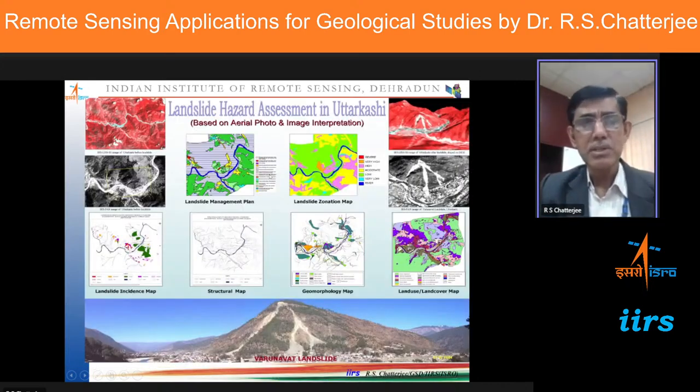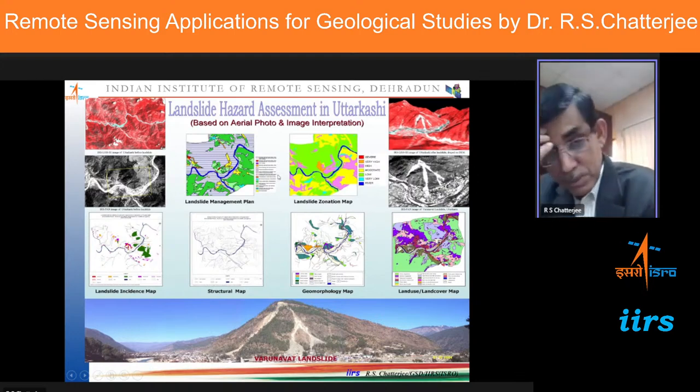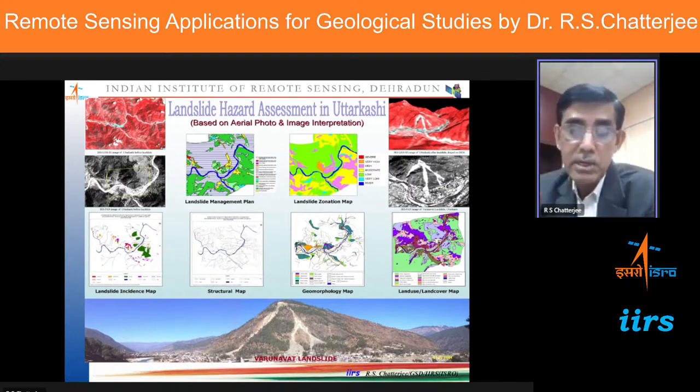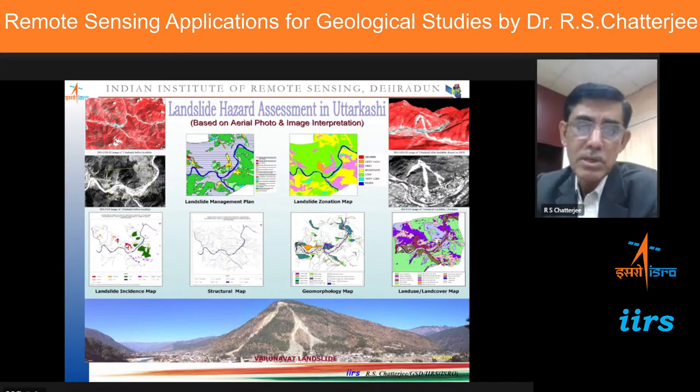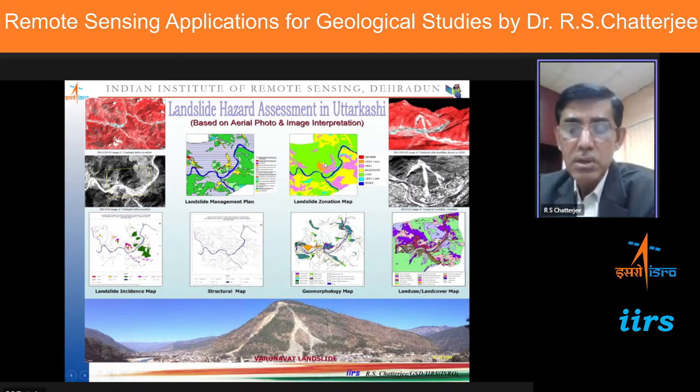Now this landslide susceptibility zonation is very important. Landslide hazard zonation is something we did for all these pilgrimage route corridors in Uttarakhand and Himachal Pradesh, also in the northeastern part of India. We identified some high hazard zones, and these high hazard zones were identified just before the Uttarkashi Varunavat landslide in 2003. In 2001 we prepared this map, and in 2003 this massive landslide happened here. See, here there was no landslide, and here you see a trident-like landslide happened.